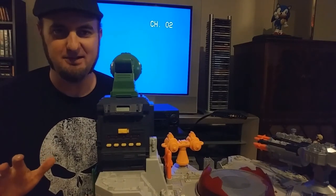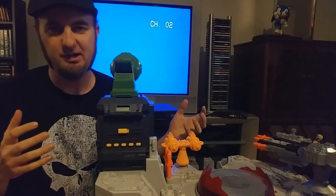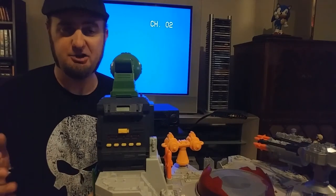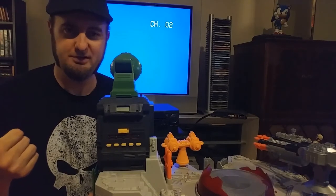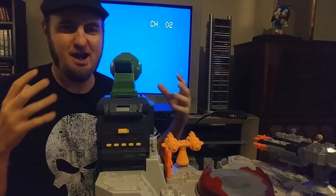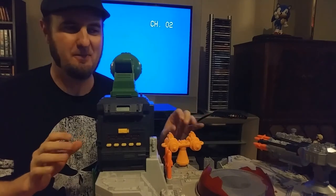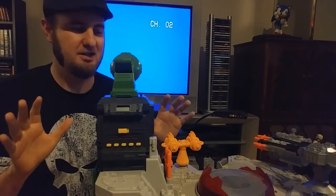This is literally the strangest gaming experience I've ever had. So now, is it a video game? Well, it plays a video and it's a game. It's similar to other VHS-based consoles like Action Max and Captain Power. The idea of interacting with VHS or video content wasn't something that was new when this came out in 1994 — it had been around for a decade, and so had the technology.